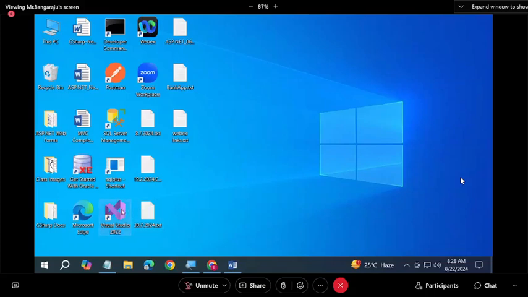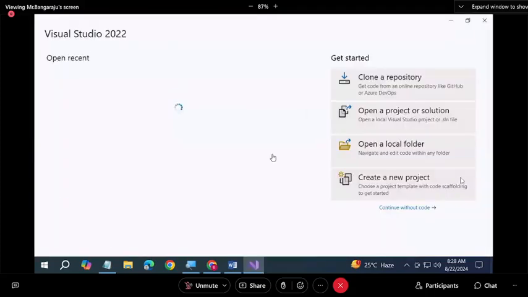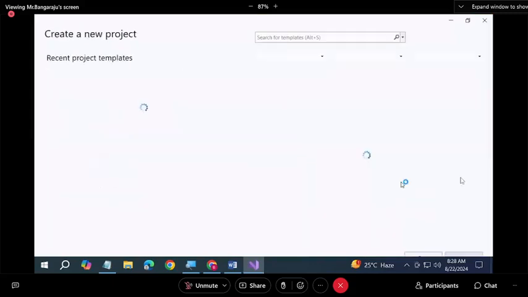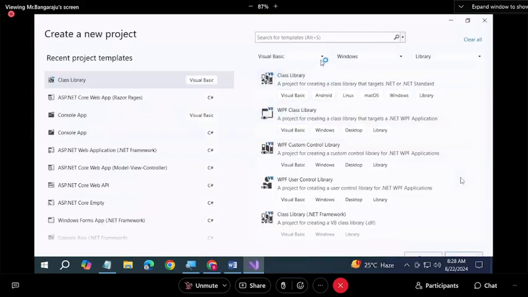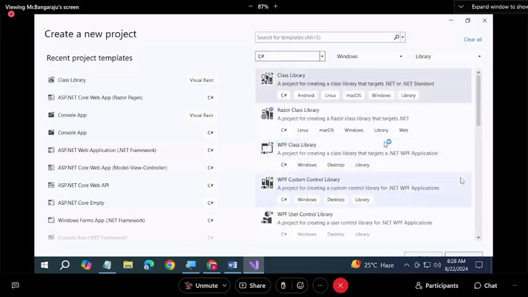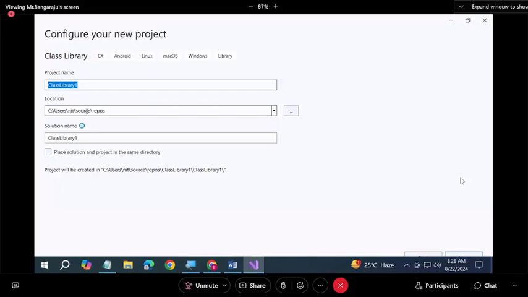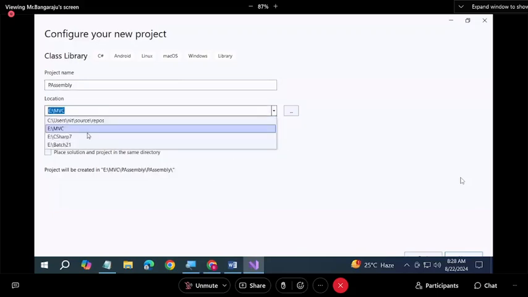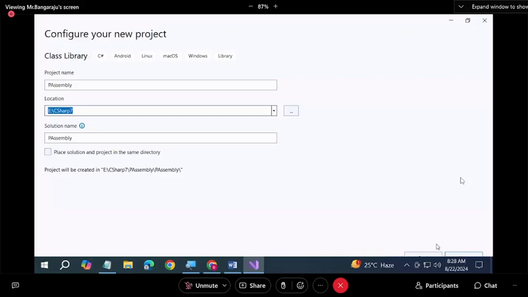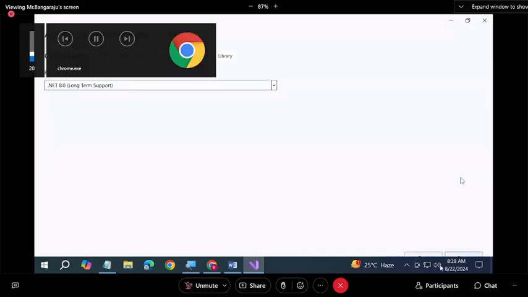First, let me create a new assembly. I'm taking a completely new project. The language is C#, and I'm creating a class library here. In the morning we created a VB class library, and now we are creating a C# class library. Let me name it P assembly.